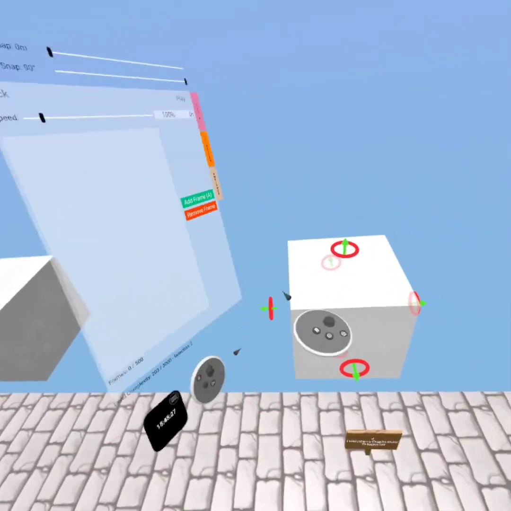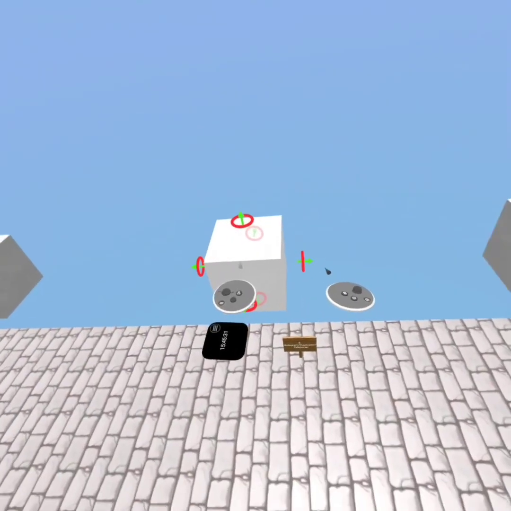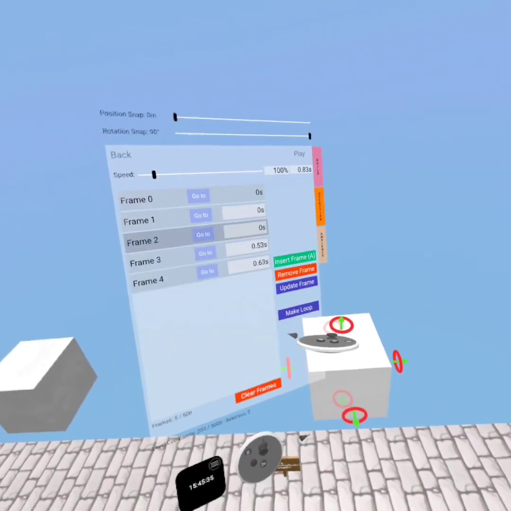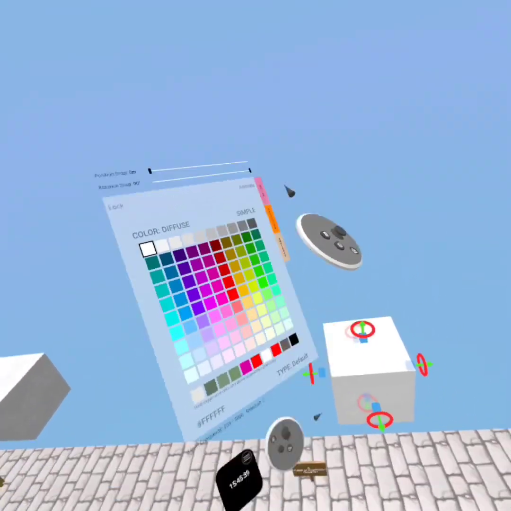Now, to do this, it's incredibly easy. Basically, just add 3 frames at the first area, and then 2 frames on the second area, and then just turn them all to 0 seconds. This is the best way I figured out how to do it, but there are different ways to do it.